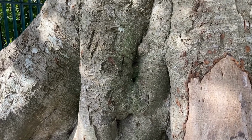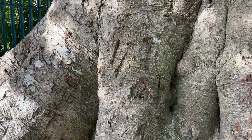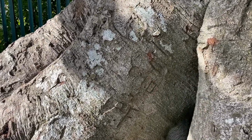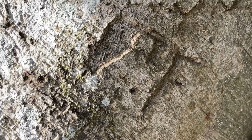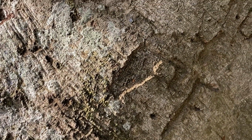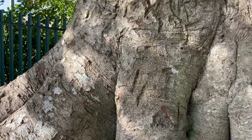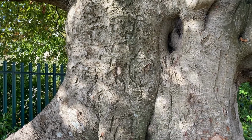If we come in close to the tree and look at the bark, we can see that there's lots of, some people might call it tree art, now it's so old, or it might be called graffiti or vandalism, depending on your viewpoint. But it's very hard to make out what any of this says anymore because it's so old. But you can see there's an O in there and an F. Perhaps there was something else. And you can go all around this tree and find little symbols and letters like this. Undoubtedly, people did it just having a bit of fun, being playful, maybe when they were kids, perhaps 100 years ago or more. So I would certainly say this tree is very culturally or historically significant.